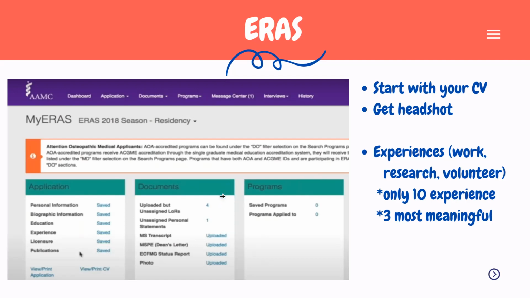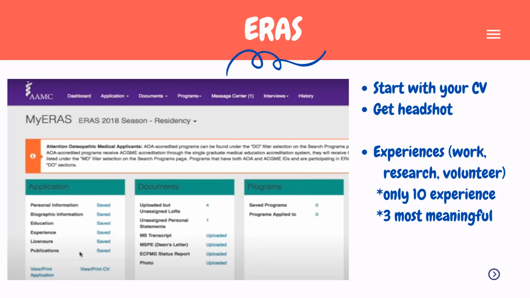After you've gotten those things out of the way, the next good place to start is with your CV. What the CV really helps you do is, one, some programs might ask you for a CV, but two, it allows you to put all of your experiences in one place.